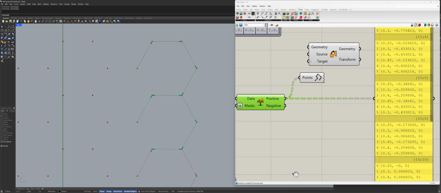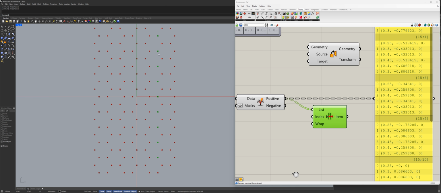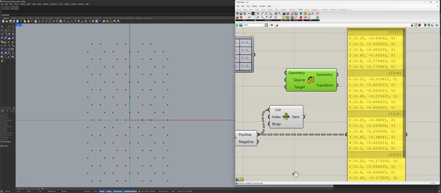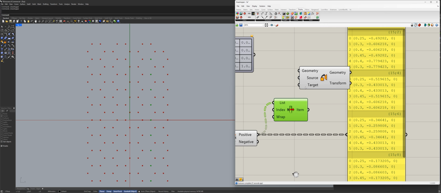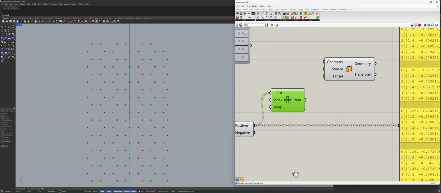So I know that for the source, this point is the first one, and it's really easy to call it out just through list item. So I'm using the list item and plug that in. By default, it takes the first point in the list. Click. Let me just hide this right now. So click, and you're going to see that we immediately highlighted the first element in the list. So this is our origin. Once again, in 2D, in proper orientation, this node will automatically construct a plane through this point. How to construct the planes ourselves, how we orient them and work with them using this node, we will talk about a little bit later. So I will use this one as the source.